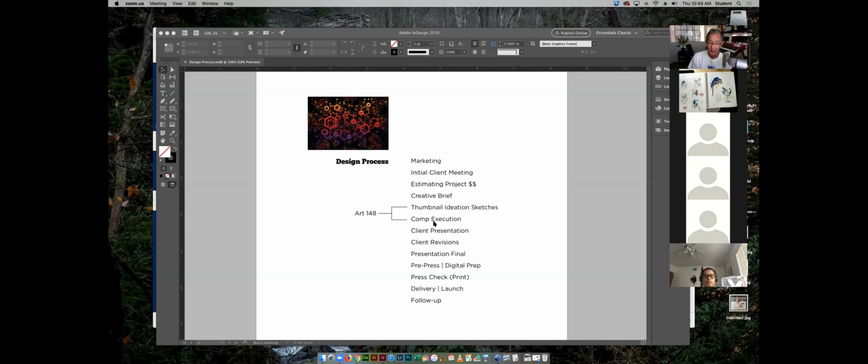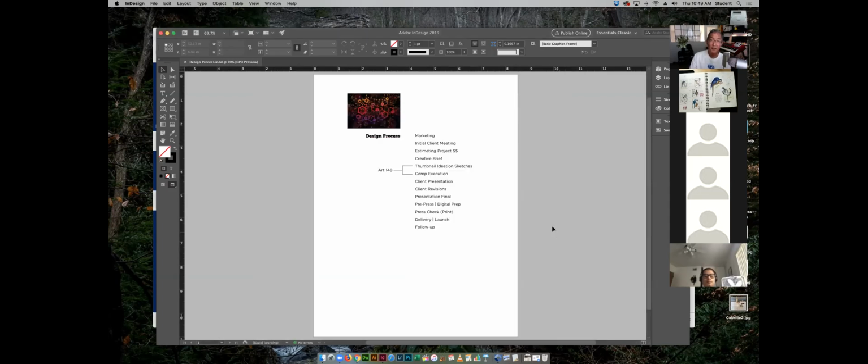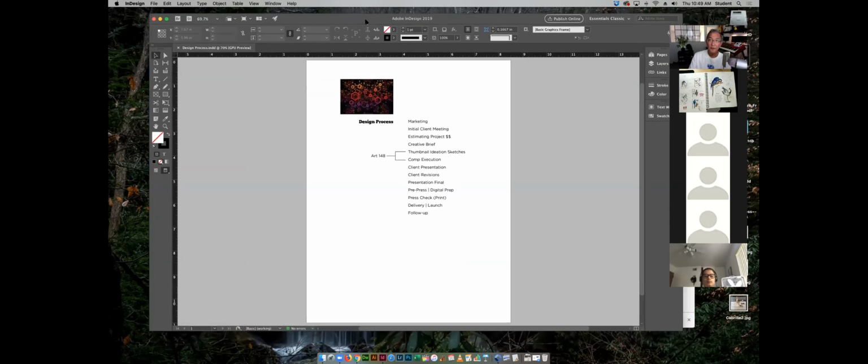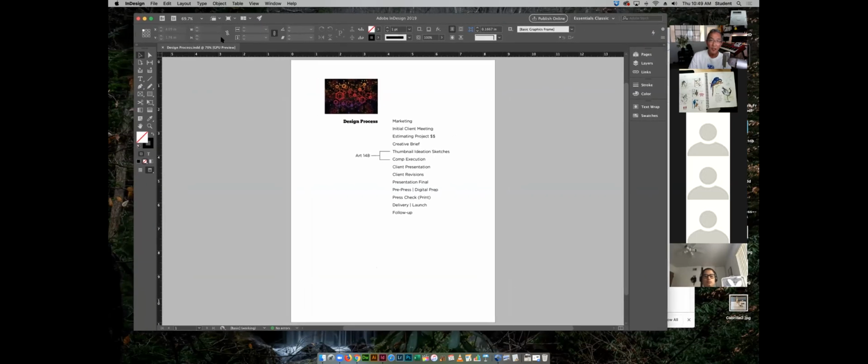Then we have InDesign, and that's the program that we're going to kind of start with. Now, InDesign is a page layout program. And as you can see here, this is the interface of Adobe InDesign. And through this video that you'll watch, if you're not familiar with this, he'll go in and explain the toolbar, the contextual menu.